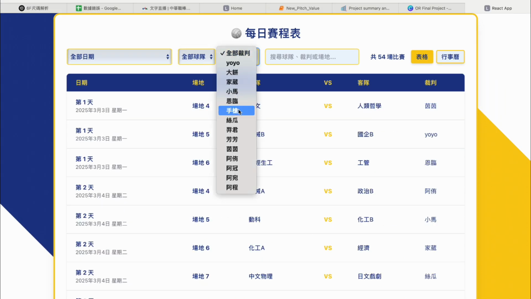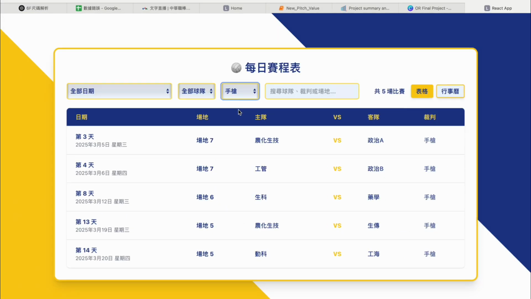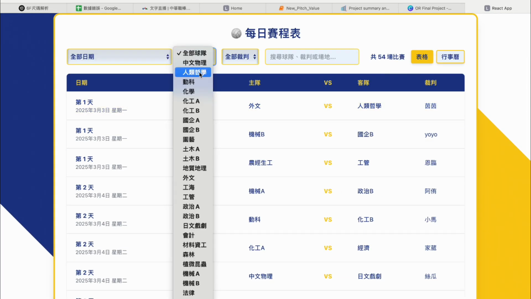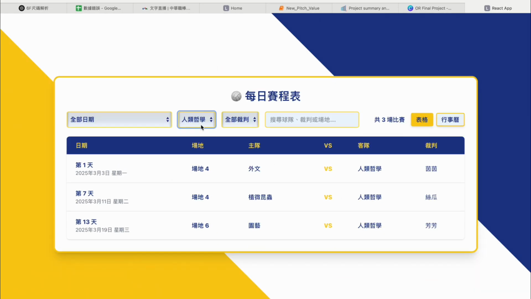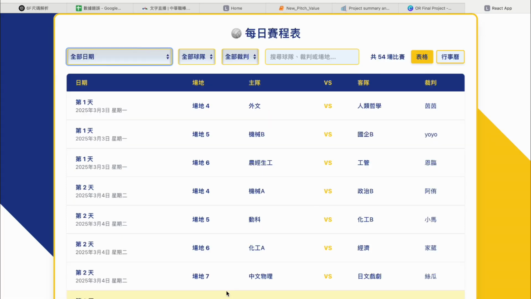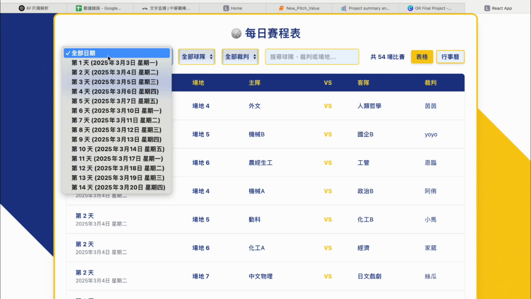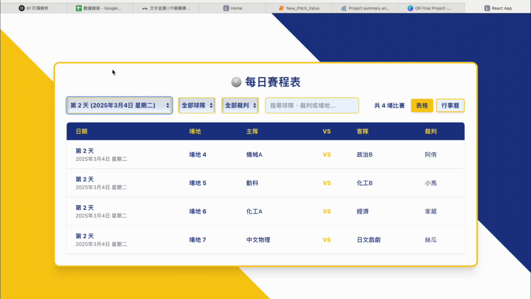Using the search bar at the top, we can easily check the schedule of a specific referee, including all the days they are assigned to officiate. We can also look up a team to find all the dates and opponents they are scheduled to play against. And finally, we can search by specific date to see all the matches scheduled on that day.